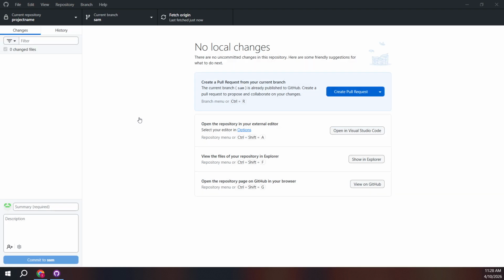This typically opens your browser with the pull request form pre-filled. Add a short, clear title and a concise description that explains what changed and why. If your team uses linked issues, mention them in the description. When it looks good, confirm to create the pull request. Reviewers can now see your changes, comment, request updates, and eventually merge your work.